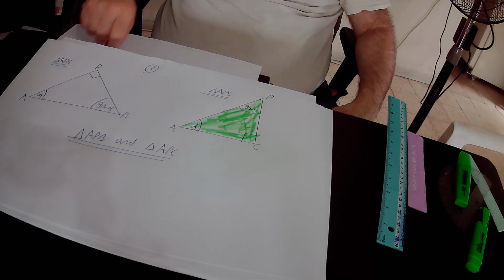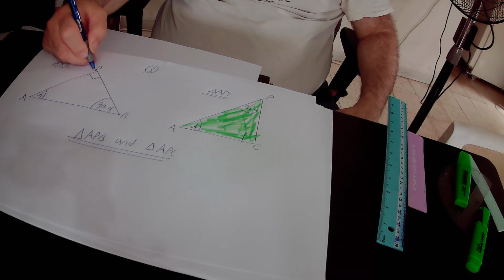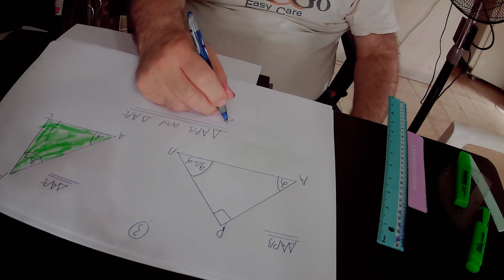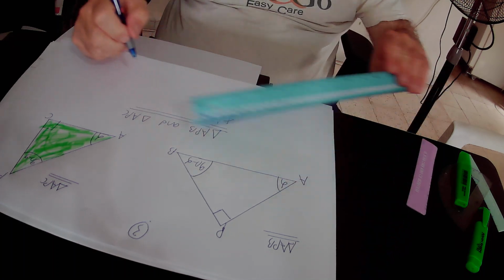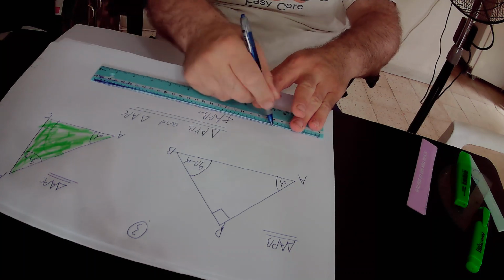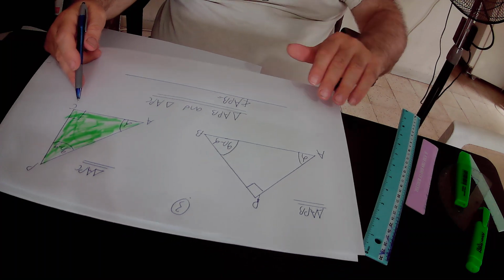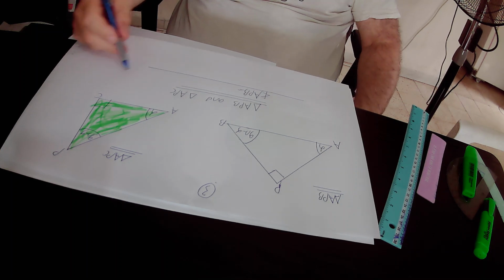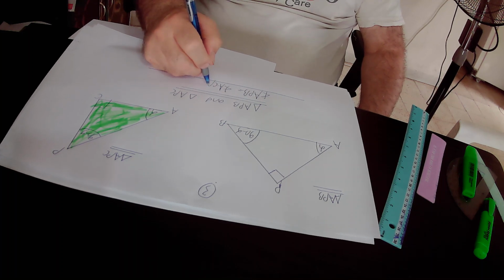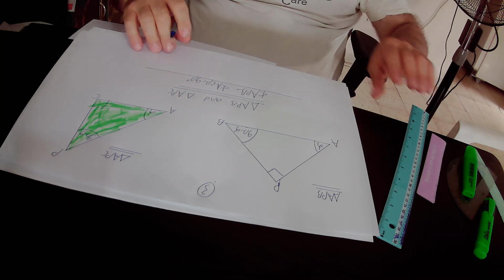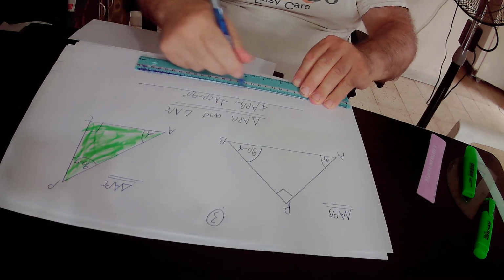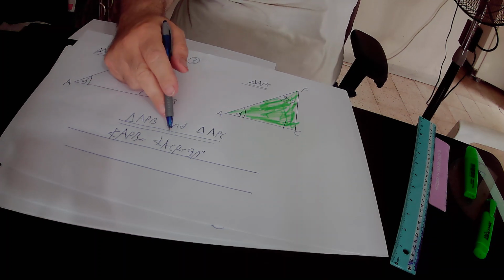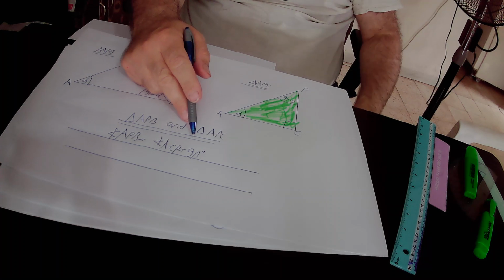So actually, this is angle APB in the right triangle APB, and it is equal to this angle, that is actually angle ACP in the main triangle APC. Let's say it again: angle APB in the right triangle equals angle ACP in the green triangle. They are both equal to 90 degrees, therefore they are equal to each other.